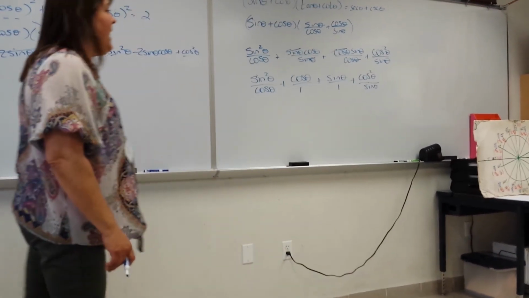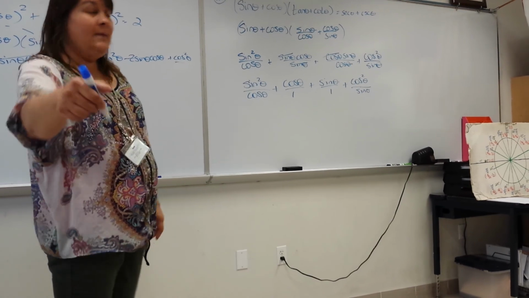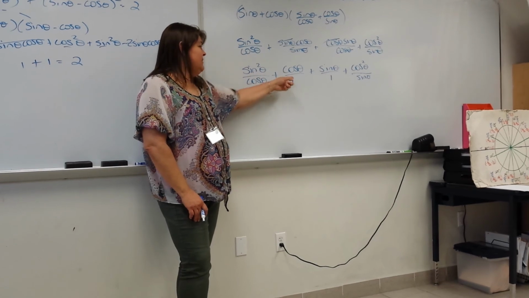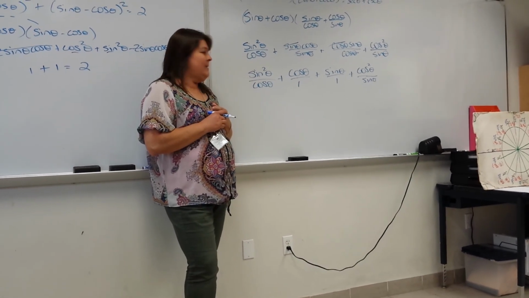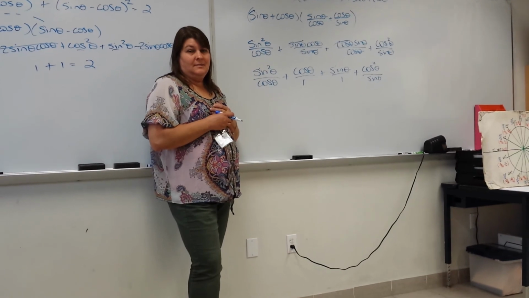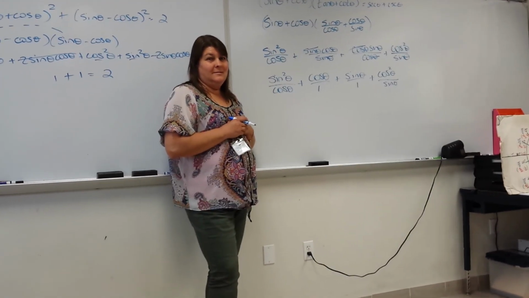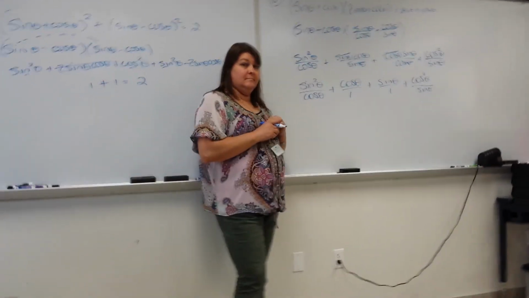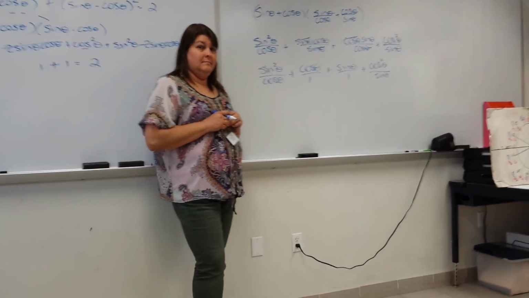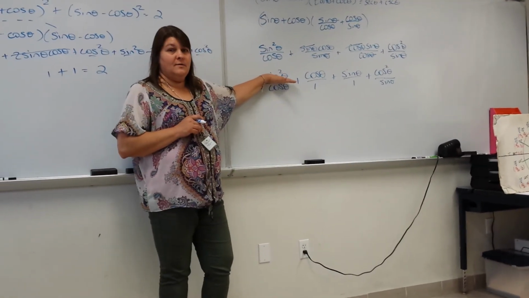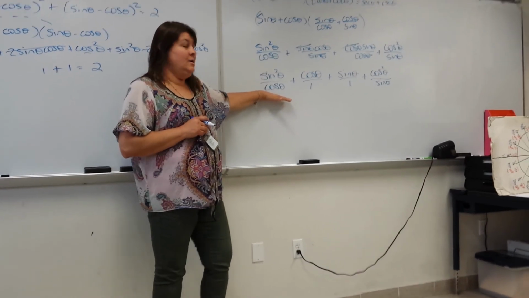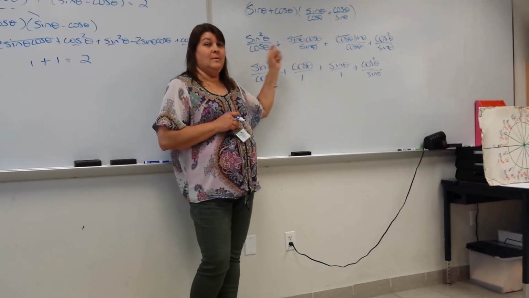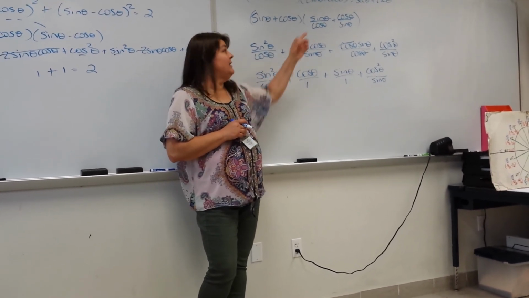But your way would be perfect too, because this would be 1 minus cosine squared, right? Plus cosine, and then you have to do a little magic with it. It might take a few more steps. You'd have 1 minus cosine squared over cosine. You get your common denominator of cosine squared over cosine, and the minus cosine squared and the cosine squared would cancel. You'd be left with 1 over cosine, which is secant.